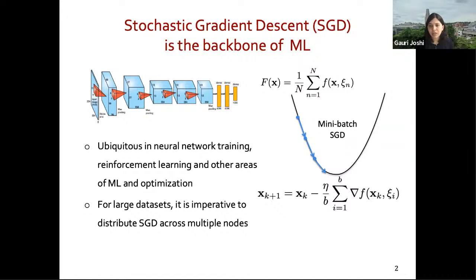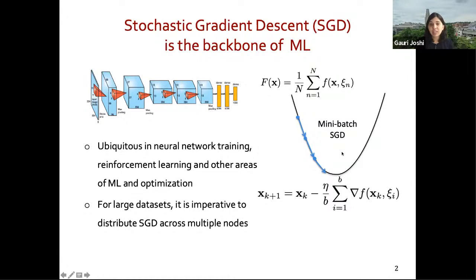At its core, SGD is a simple method which involves optimizing an objective function, f of x, as shown here. In the context of machine learning, the objective function takes the form of the empirical risk function, shown here, where F is the sample loss for the nth data sample. Capital N here is the size of the training data set, and we're computing the per sample loss at each training data point and averaging them together. So that's the objective function.